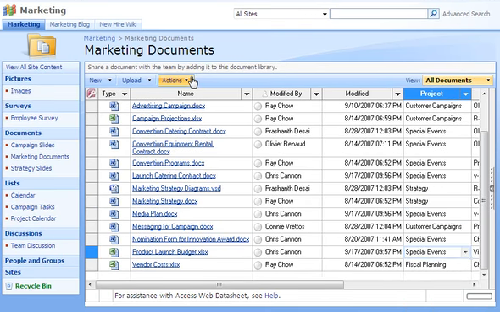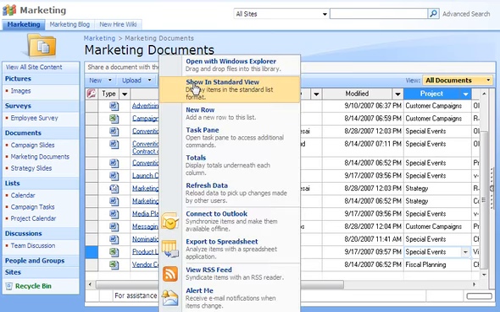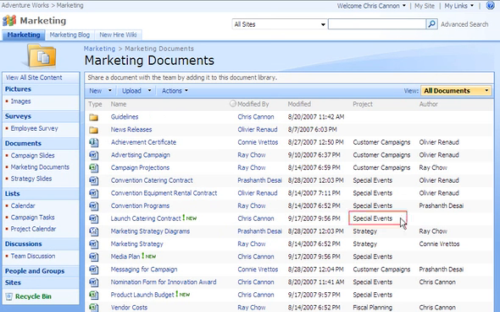When he has finished updating the properties for the new documents, Chris clicks the Actions menu and then clicks Show in Standard View to return to the main view of the Marketing Documents library. The Project column now displays the updated property values for the 3 documents that Chris just updated.